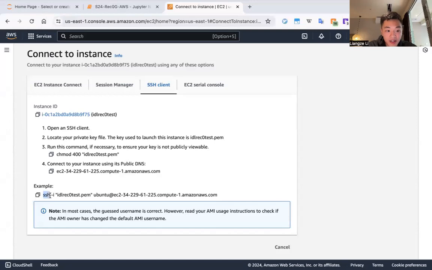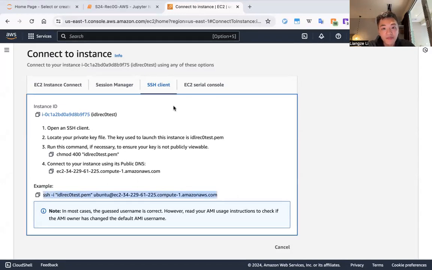You have ssh -i, and the specific key that we created earlier, as well as your username, which just turns out to be ubuntu at this particular hostname that comes with AWS. So let's copy this entire command, but keep in mind that this key file needs to be wherever your working directory is. If it's not, then you need to supply the actual location of this file that we just downloaded. In my case, it's actually going to be in the downloads folder. So let's copy this, and let's go to our terminal over here.